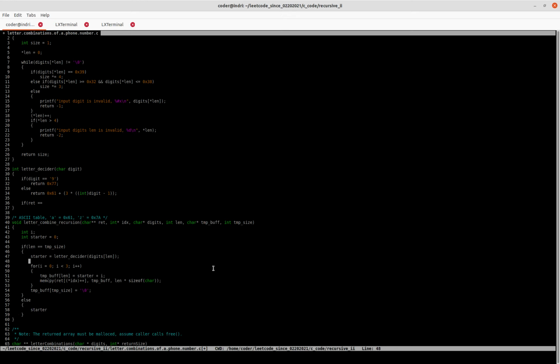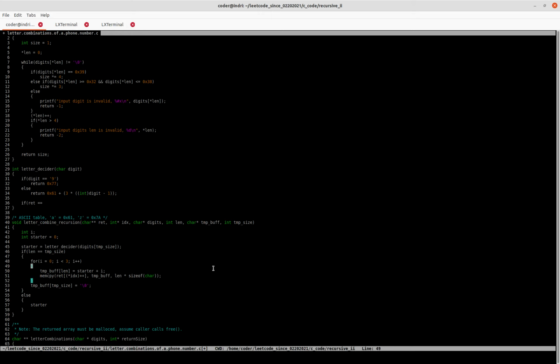Okay, starter, that's the same thing. So I'm thinking if I could use this code as common. So since I will use that one as the temp size as is, that would be the common code right here.